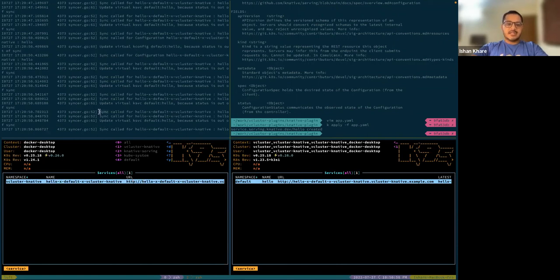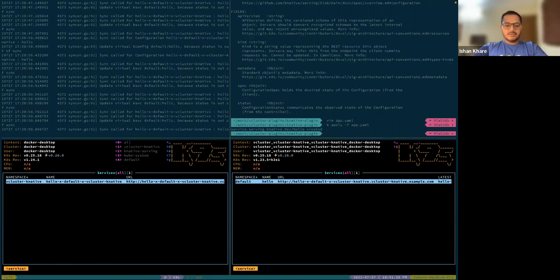Sync was called for this particular service multiple times, as and when the actual controllers acted on the physical service and updated various fields and status. Those were reflected into the virtual service.